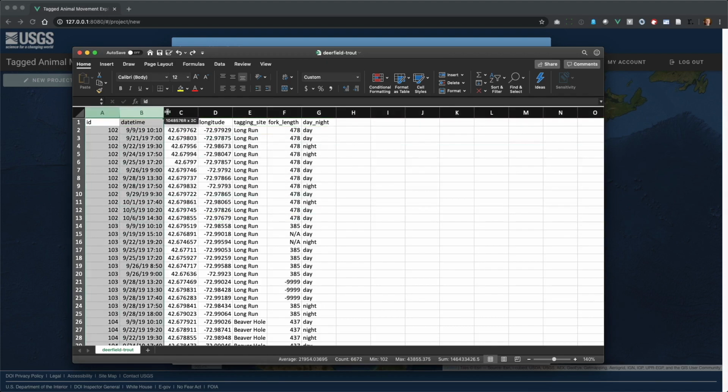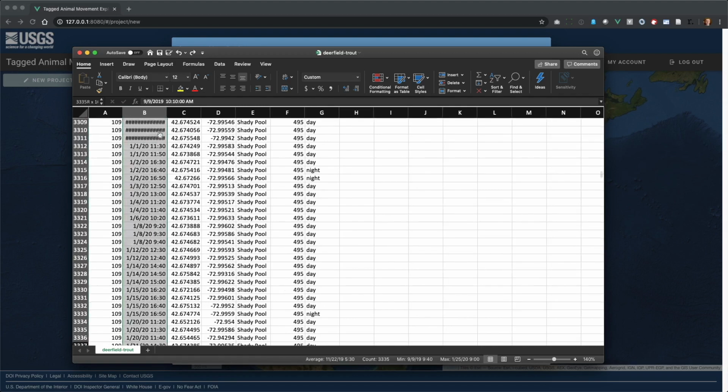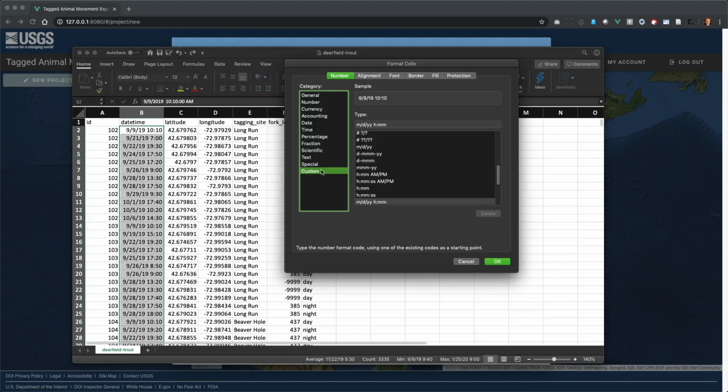The dataset must contain, at a minimum, these first four columns, specifying the individual or tag ID, a timestamp, and the latitude and longitude. The ID can either be a sequence of numbers or a string of characters. The timestamp must be provided in year, month, day, hour, minute format, which is the ISO standard. By default, Excel may use a different format, like month, day, year. So we need to apply the correct format by selecting the values in this column, going to the Format Cells option, selecting More Number Formats, then Custom, and entering yyyy-mm-dd hh:mm.